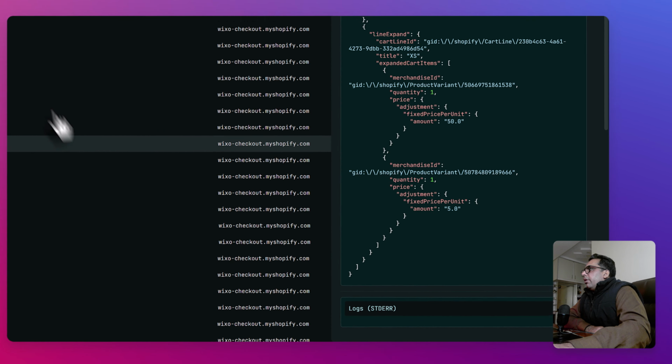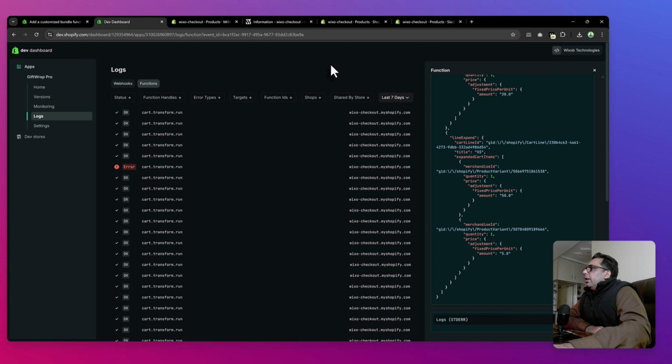And this is your complete cart transform function with the gift wrapping.